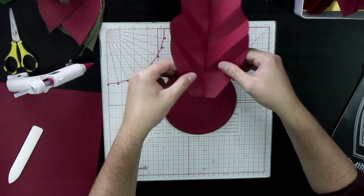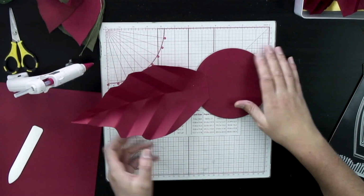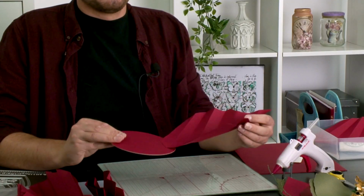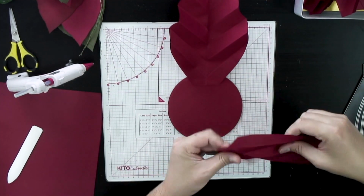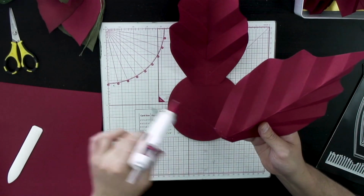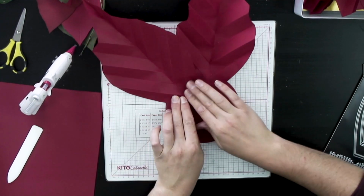So that's the back. I'm going to lay that flat, and what that does when we lay it flat, it gives you that sort of arch. If I tilt it to the side, so from the top there, you can sort of see, it gives you that curvature of the leaf, and that's going to start to give us the shape of our flower. So I'm going to go in with each different petal, and I'm going to sort of judge it as I'm going around how many petals I want to fit on this, okay? So I'm going to start with another one here.